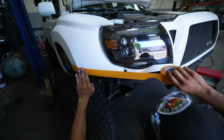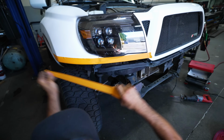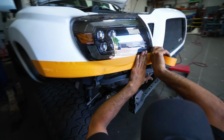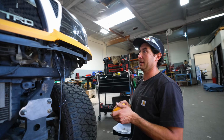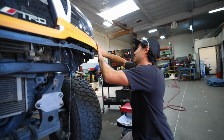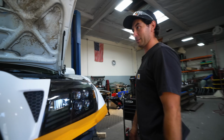All right, so now I'm putting this piece of tape just because we are going to be fabricating next to this, and you want to make sure we don't scratch it. What I can do with this is also mark center on the grill, and if I want to put some notes on the fiberglass for where I want to add a bend, I can do that easily with the tape rather than drawing on the truck. So, all right, we got that up. I'm gonna get my pipe stand so I can start forming the main tube.